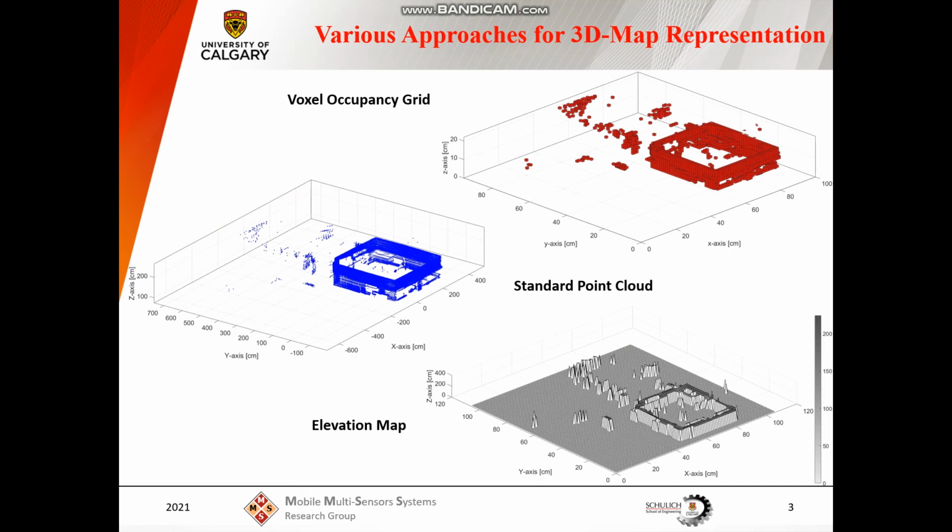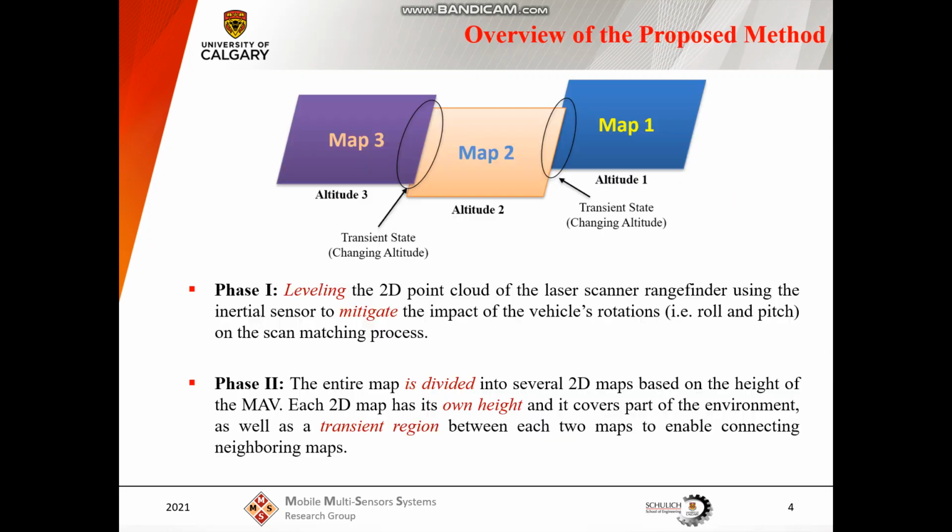However, these approaches require expensive embedded systems to afford high processing, memory and computational costs. Because of its exposure to risks, the MAV should be equipped with a low-cost navigation system. The aim of map construction herein is to facilitate the navigation task. Thus, constructing a massive 3D map is not required.